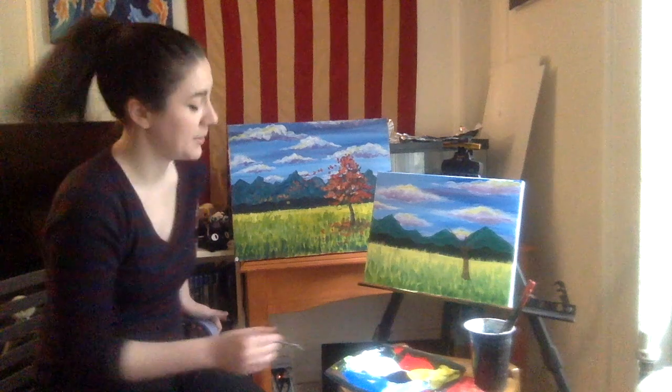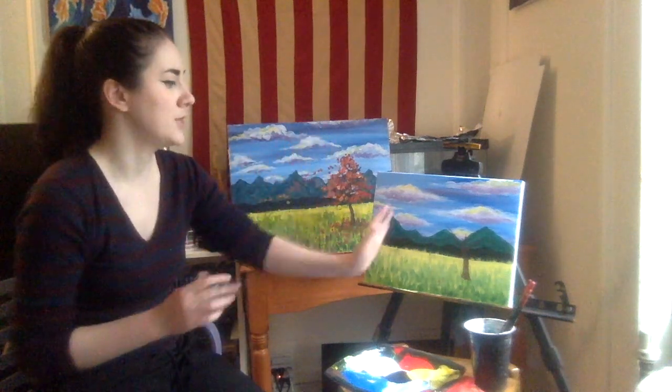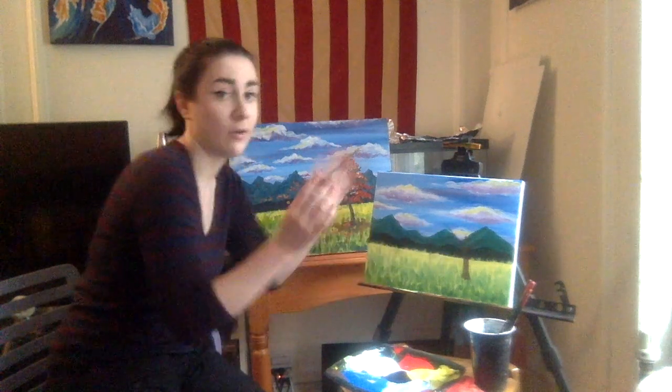Again, trees come in all shapes and sizes, so you don't really have to worry about where you put your branches or how many you put. You just want to make sure that the branches are kind of getting smaller and smaller as they grow away from the trunk.